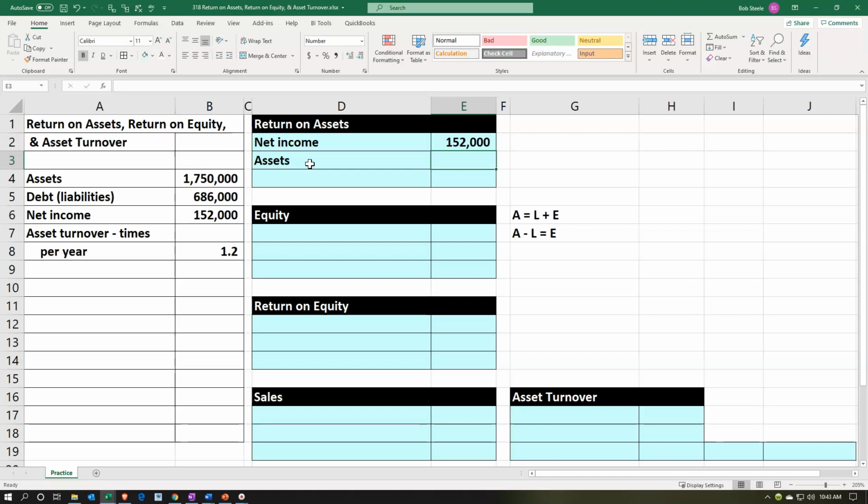Anytime you have an income statement item compared to the balance sheet, your suspicion is that they could be asking for the average assets. Now, what does that mean? The traditional way to deal with average assets is to take the assets at the beginning of the year and the assets at the end of the year, add them together, and divide by 2. That's still somewhat arbitrary because we're just picking two points, at the beginning and end of the year, to try to average some number that we think would be reflective of the entire year.